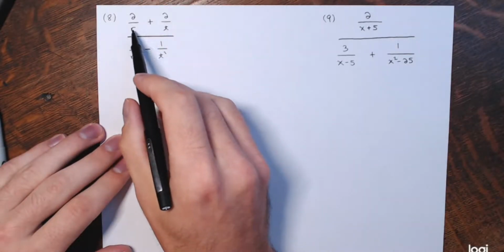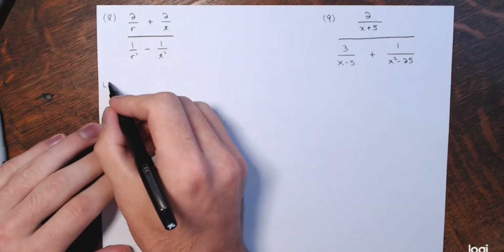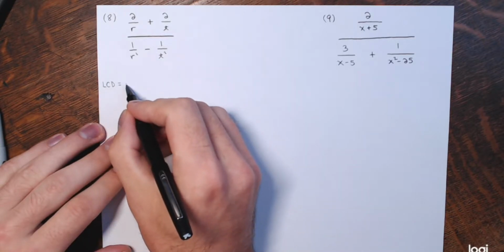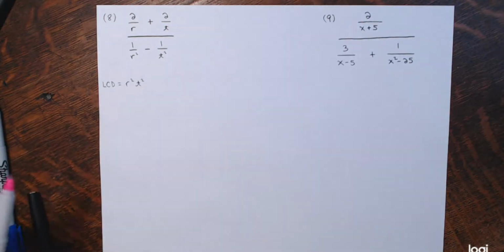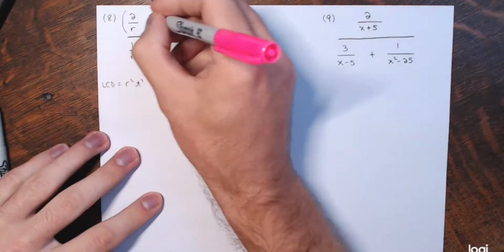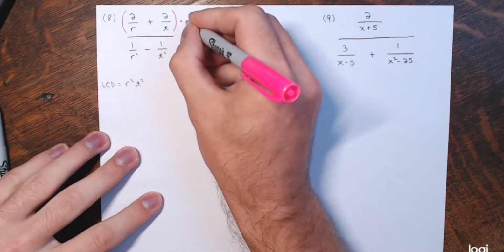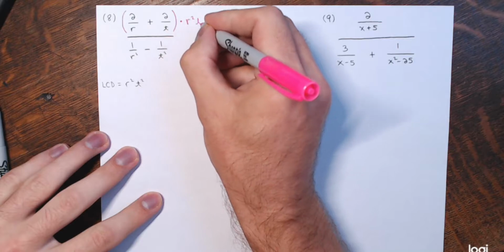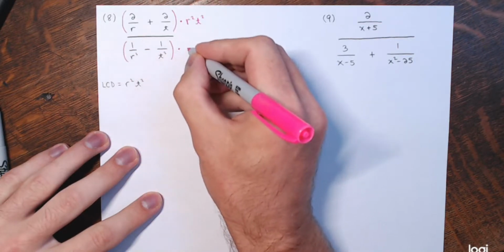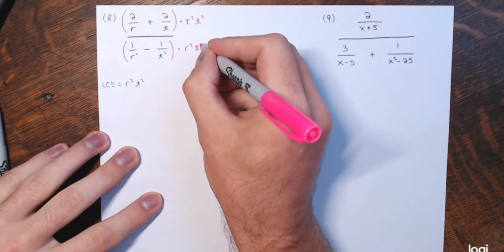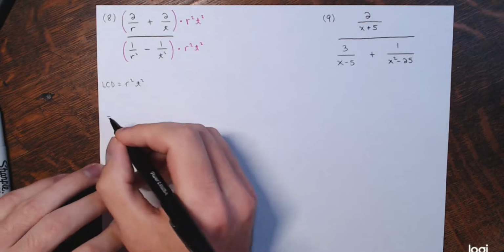So all these denominators, r, t, r squared, t squared, they're already factored. So I can tell you the LCD right now, it's just r squared t squared. Then I take the entire numerator, everything above the main bar, and multiply it by the LCD, r squared t squared. Same thing for everything below. Multiply by the LCD, r squared t squared. And that should cancel all those smaller denominators.